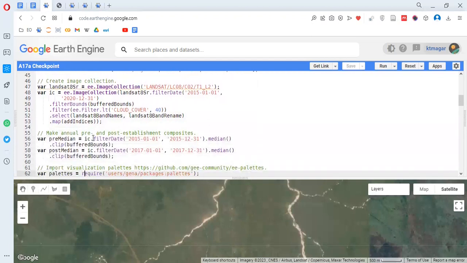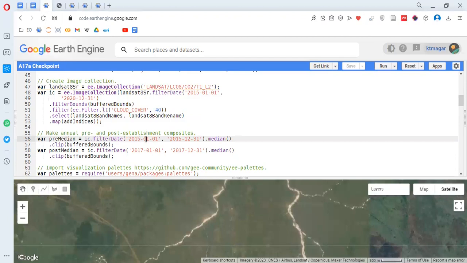Then we have this pre-median variable. What is being considered is that the year 2015 is the year when the settlement had not taken place in that area, and 2017 is the year when the settlement had occurred. So here we are filtering the date for 2015.